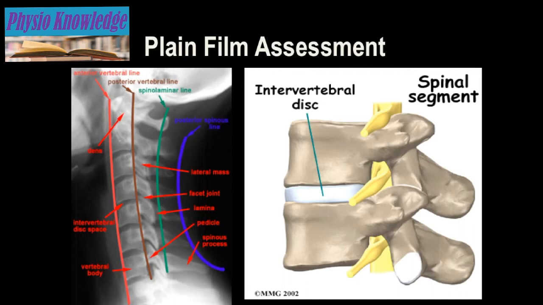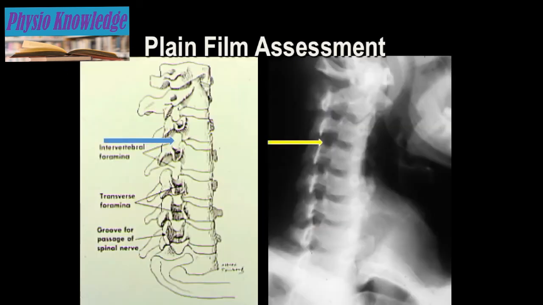On the right, you have the schematic of what we're looking at. You have the two vertebral bodies, the intervertebral disc, and the nerve roots coming from the neural foramina, which we also assess, as I'll show you in a minute. Here we have the neural foramina, in which we can see nice and open spaces, and we can predict that the nerve is coming out from that neural foramina without being compressed because it looks like an open space.